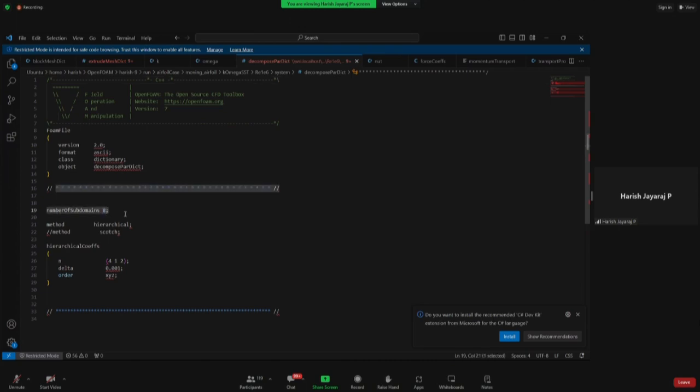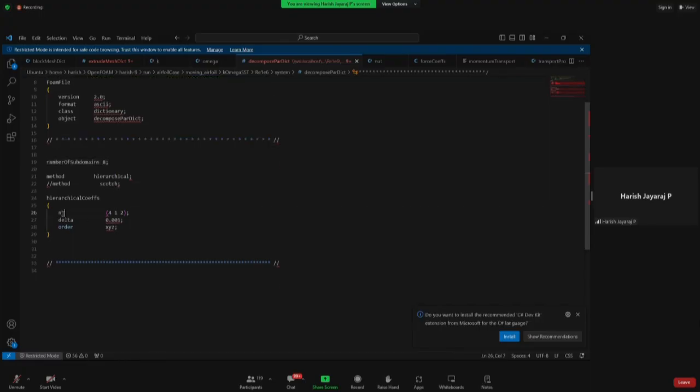But this is the number of processors which my computer has. If your computer has only 4 cores or 6 cores, then you have to change the value accordingly here. And you also have to change the n. The n here depicts the number of subdomains you want in the x, y, and z direction respectively. This geometry is in the xz plane. So we are discretizing the x direction by 4 and z direction by 2, but not discretizing anything in the y direction because it is just a 2D case anyway.